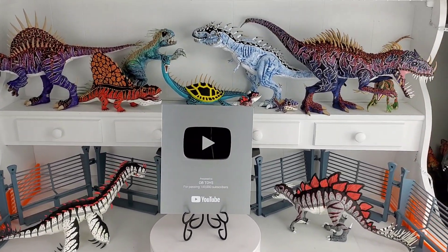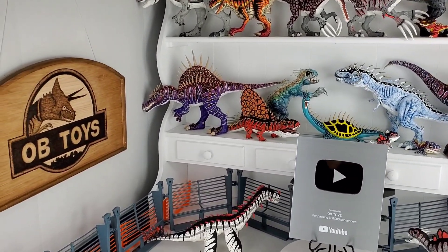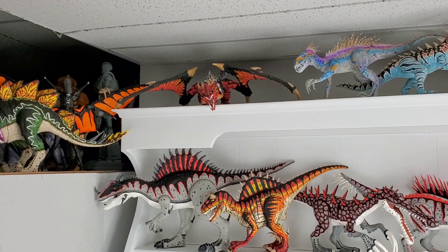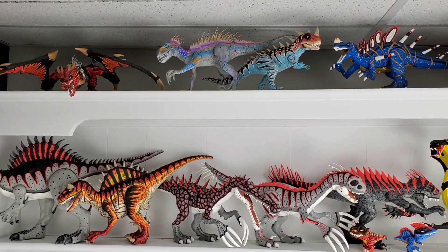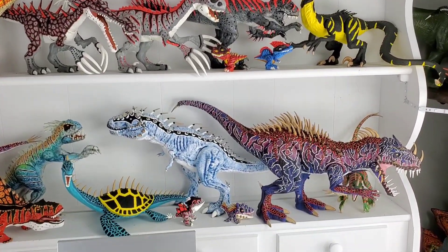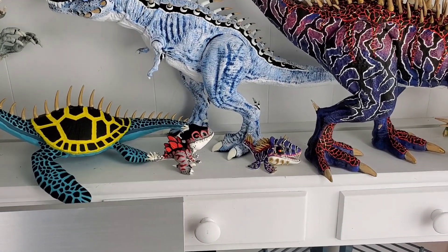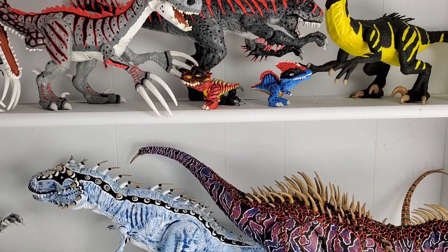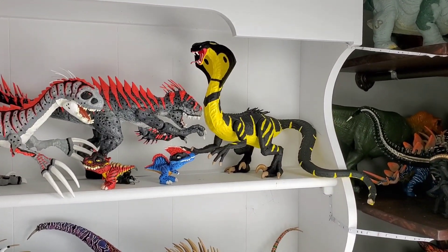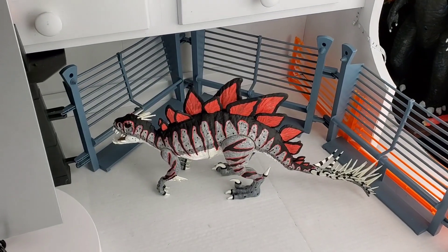We got into my art background and how that all applies to what I'm doing now. We talked about the difficulty with painting with glow-in-the-dark paints and all the different materials we've used throughout the channel. We even talked about some of the large customs and some of the small little customs — he really liked the Indo Cobra up here, and we talked about that, and yeah, all sorts of stuff.